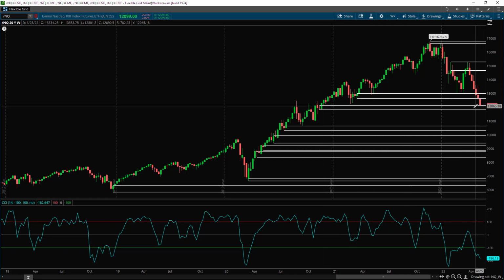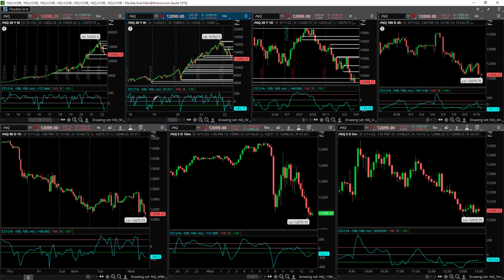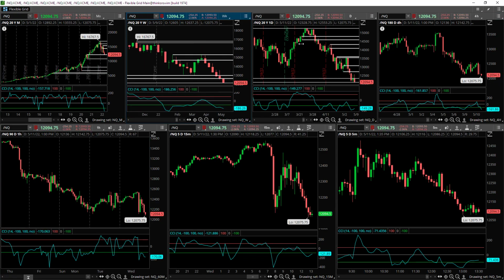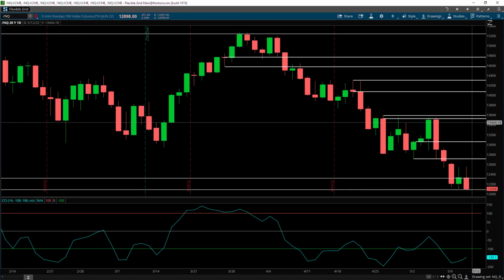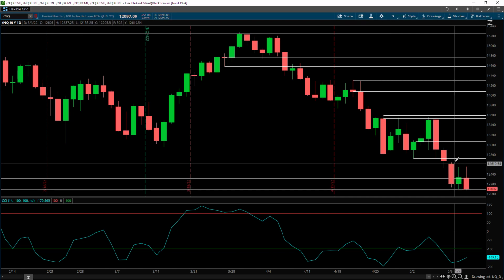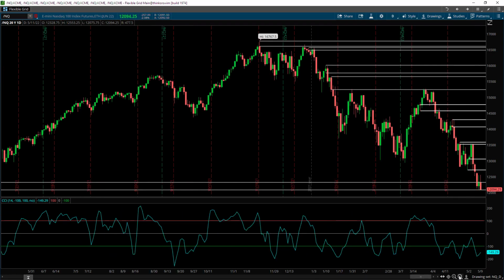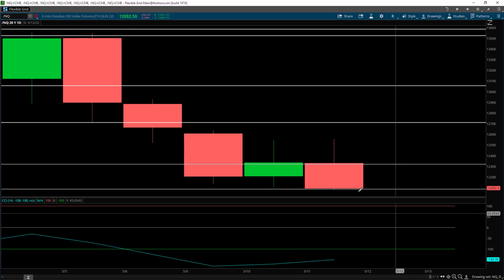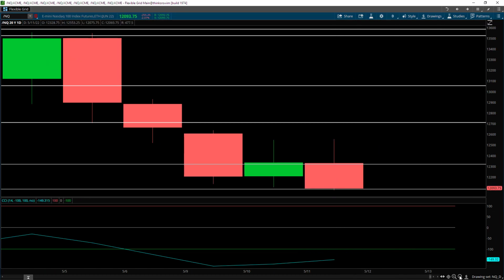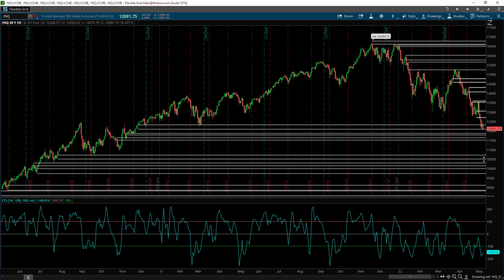See this? So we'll probably bounce here, and then if we're going lower to the next level, whatever it did on the way up, it does on the way down. You see this is upward moving market, this is downward moving market. And we know where those levels are ahead of time. And it's pretty spot on. You see we bounced here and we're coming, and looks like we're about to break this level. We already broke this level on the daily chart. So likely we're going down to the next level, which is down here.